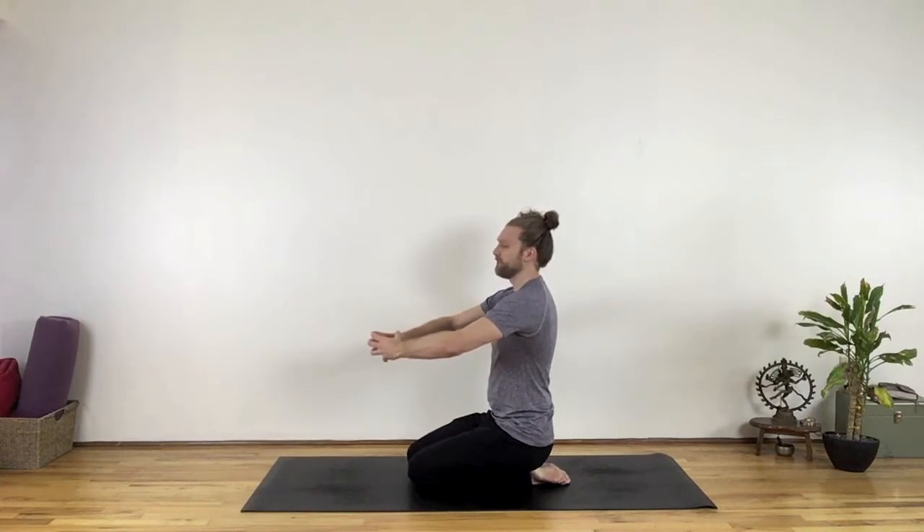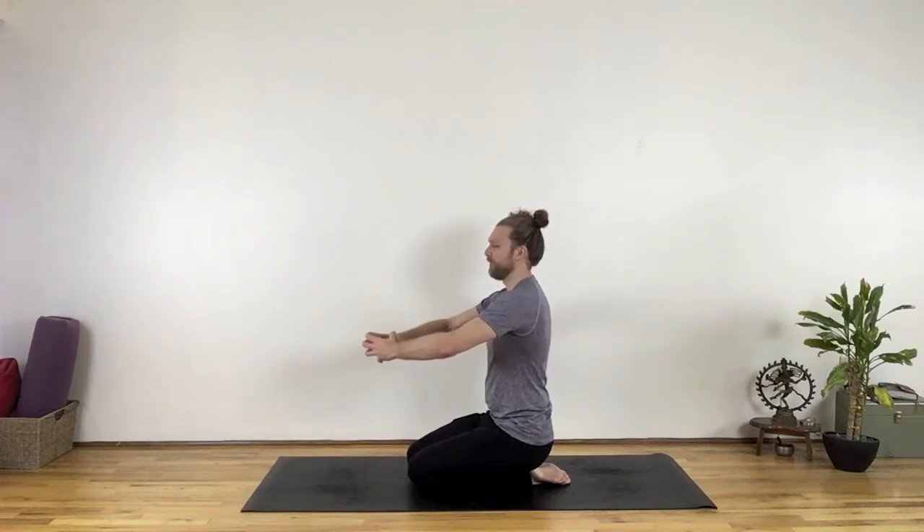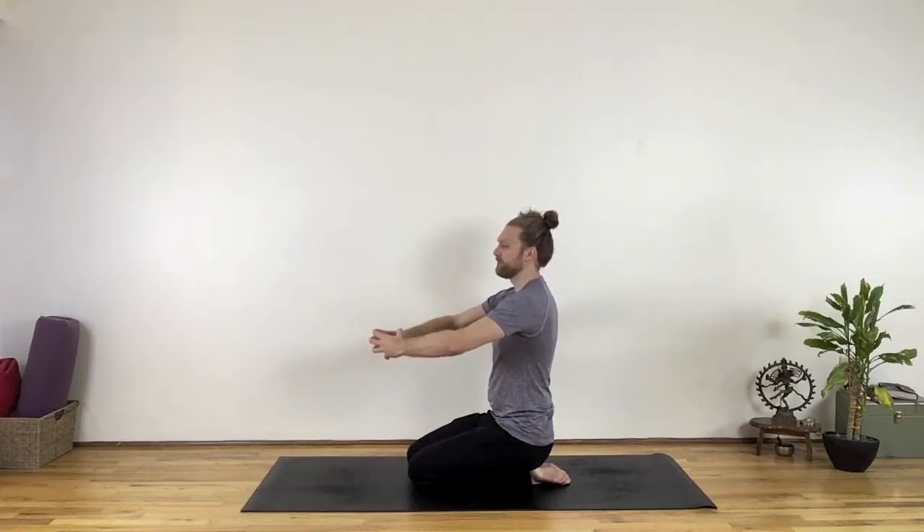Press your fingertips into each other starting from the outside and going inward. Press the ends of your thumbs together, then the pinky fingers, the index fingers, the ring fingers, and finally the middle fingers until you feel a charge, an engagement. With that charge, breathe fully on all sides of your rib cage, so your rib cage has something to press outwards into — a strength and a tone.